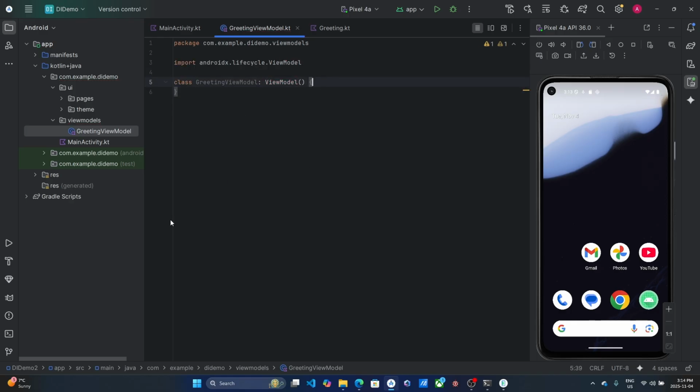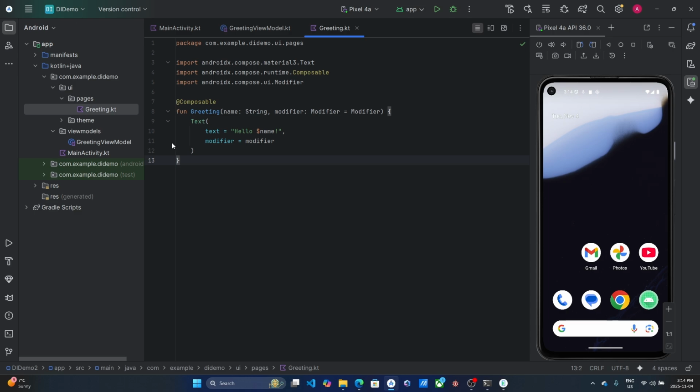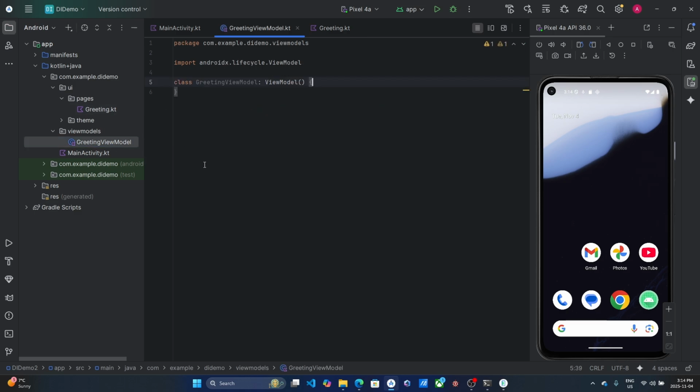Okay, now your page greeting has a view model, and let's say your view model calls an external service.